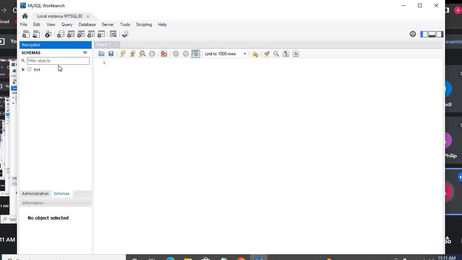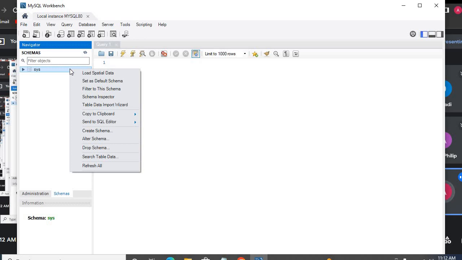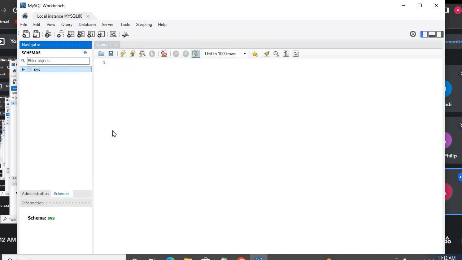Then just place your cursor, your arrow key or your mouse, here, then right click. When you right click, just come down, you see drop schema, you see create schema. So just click on create schema.